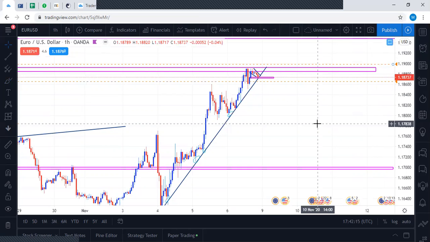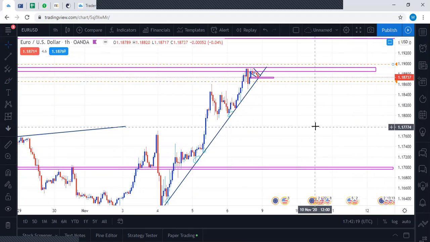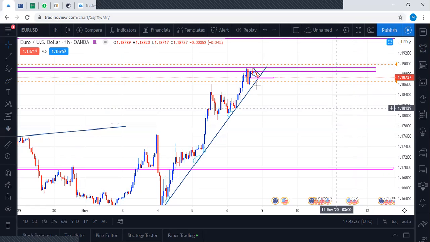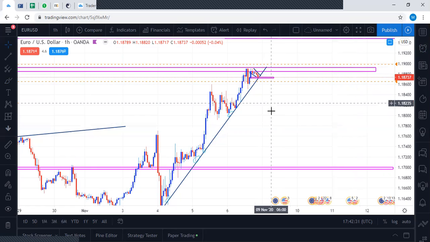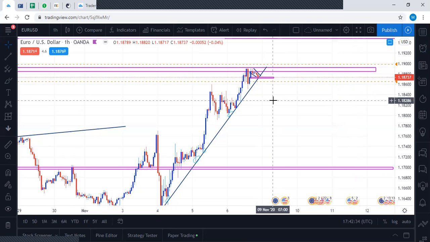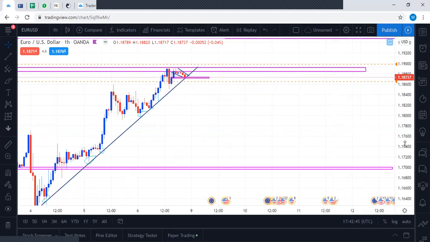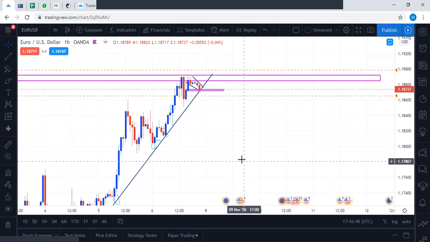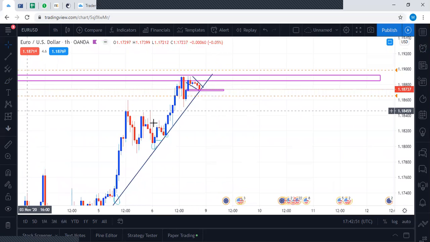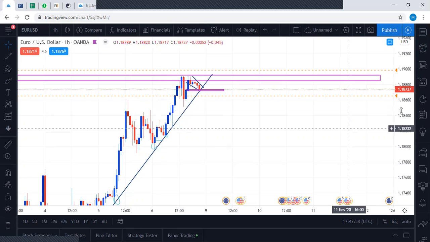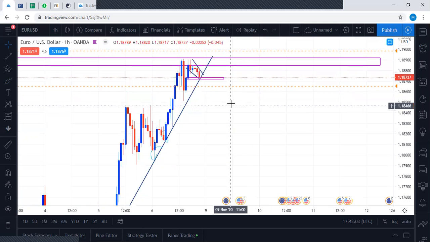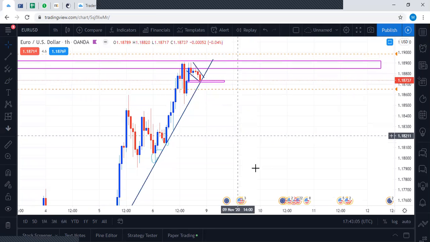But if price decides to break below here and retest, I'll be going in for short. So it depends on how the US dollar behaves. If the US dollar decides to respect that divergence, then I'll be getting in on a sell on the EURUSD. But if it continues going in the descending channel, then I'm going to go in for longs. Because like I said before, if the DXY is bullish, EURUSD tends to be bearish. If DXY is bearish, EURUSD tends to be bullish. You guys already know that we have negative correlation, inverse correlation, or however you want to pronounce it.